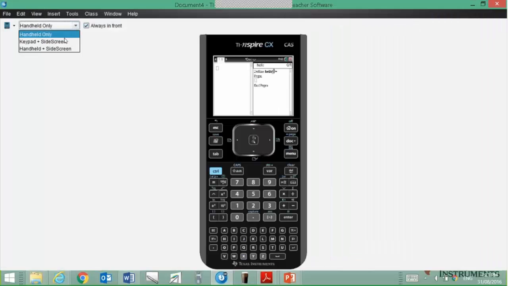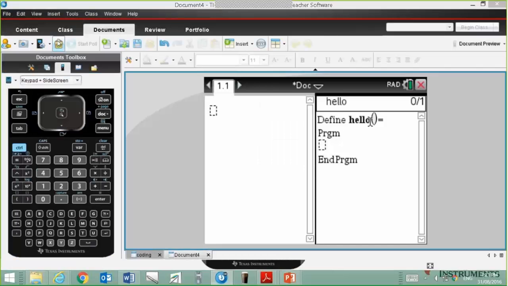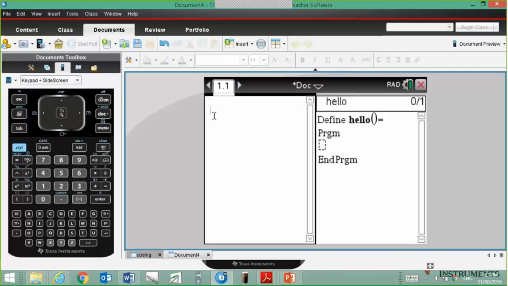Now I'm just going to maximize this again, because I just want to show you, I'm aware that this will be very small on that screen, but here you see the calculator keypad and the side screen. When we commence a program, we've got what's called split screen. On the right, I've got the program code, and on the left, if I click in the left, or you would use control left and control right, I've got the normal calculator screen, and I can do things like that, or I could run programs. I can't run hello yet because it's not yet doing anything.